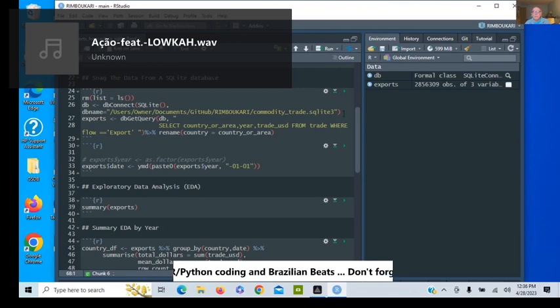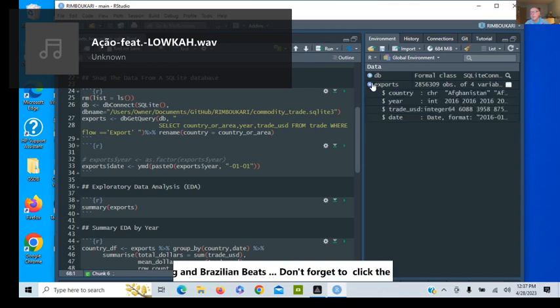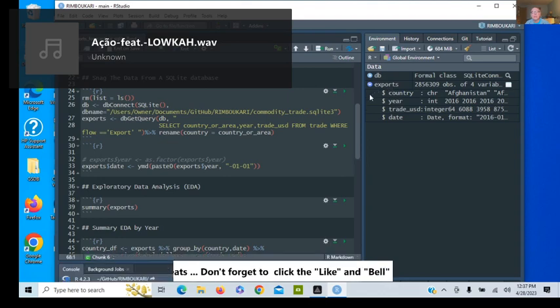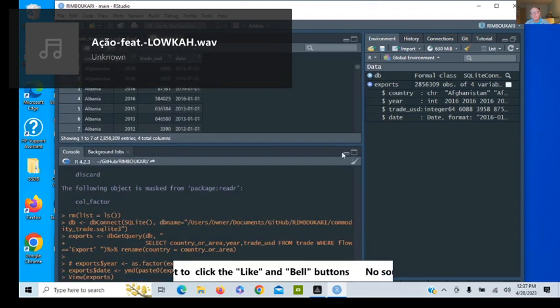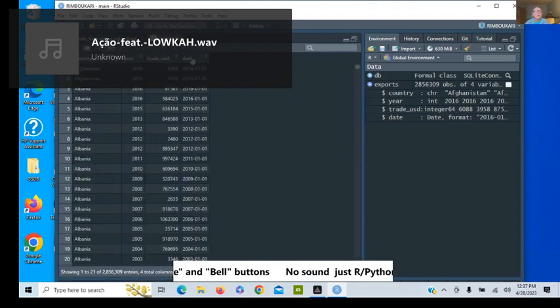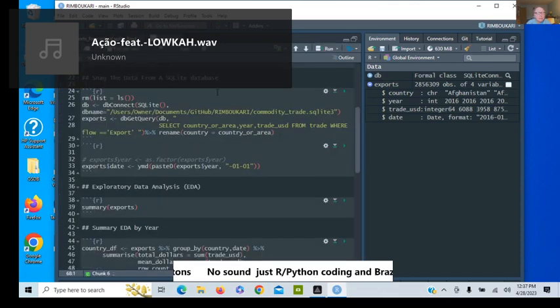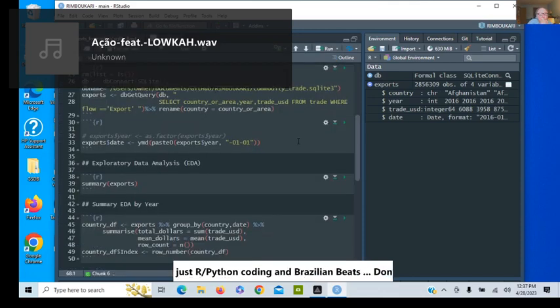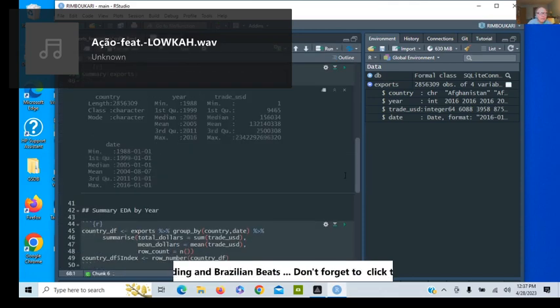Again, our objective is to keep this fairly short and sweet, hopefully under 30 minutes. So anyway, let's come back over here. We imported the export data, the years and net. Now we're going to convert this to a date format. Now you can see the date is a date format.